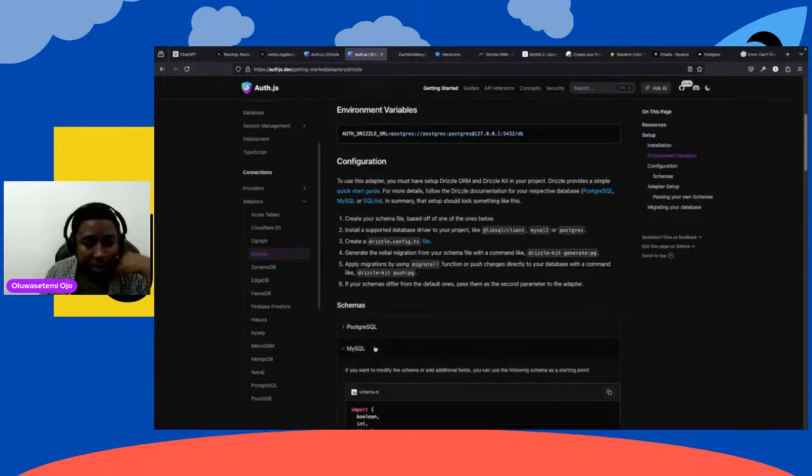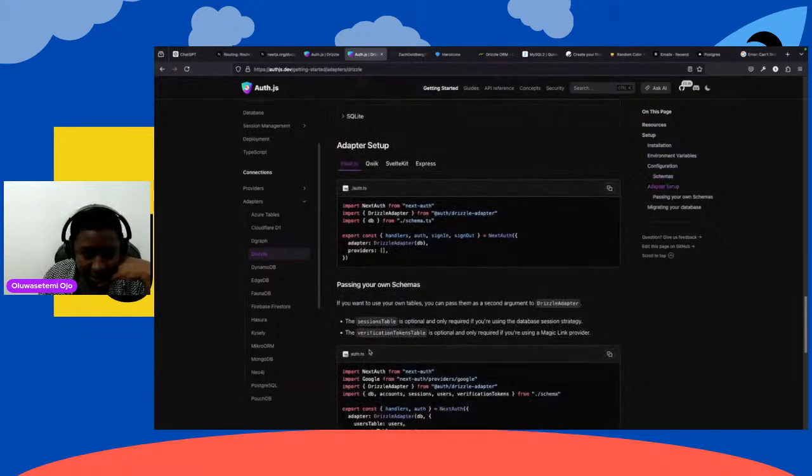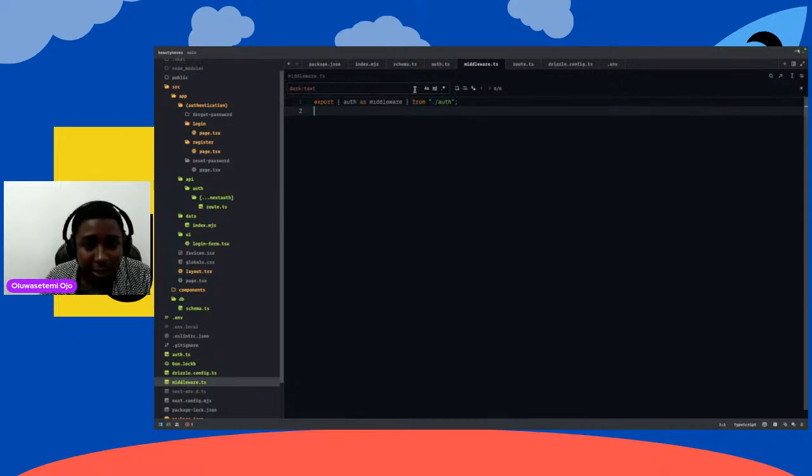So let's see what this looks like. Inside of our adapter, it's going to look like this. Let's just pull this up into the adapter file.